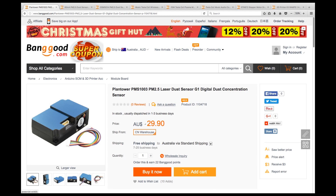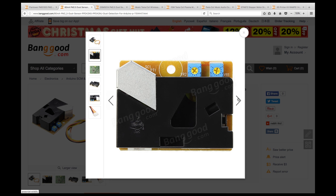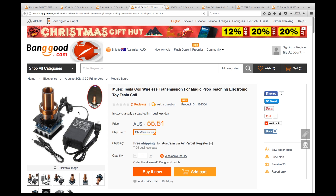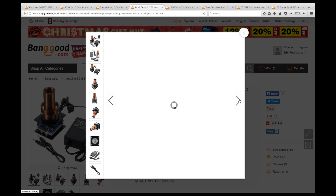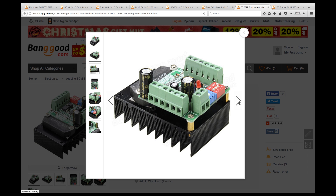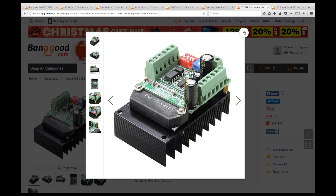And from the cheap side of town, we have Banggood, with a couple of dust sensors from expensive laser-based modules down to cheap LED modules. I'm actually picking up a couple of these for a tutorial I'll be running around Christmas, so stay tuned for that. And for some reason, Tesla coils are a big thing this week — if you're lacking any spark, maybe just pick one up. Then there's a cheap stepper motor driver module that can control two steppers at 12 volts and 3 amps at up to 16 microstep increments. It also has current control and short circuit detection.